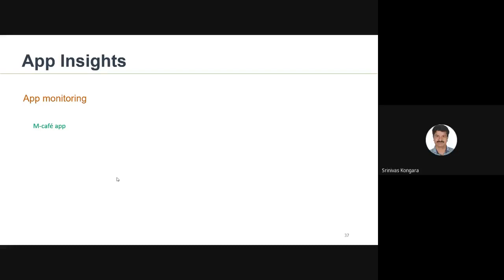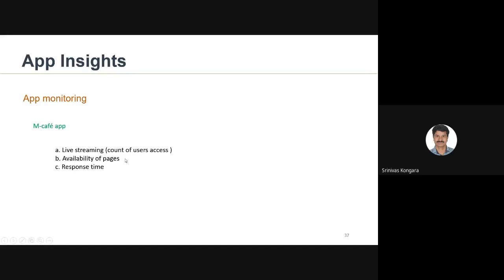So for our cafe app, you can monitor the health, how it is doing, how many people are accessing it live. You can see very live. When I go to live also, I'll ask you to click and again it will show more feeds. I'll show you. Right now, don't access. I'll show you what you accessed 10 minutes back. Then you start accessing. Again, it will show you a fresh count of live streaming, how many people are using. And another interesting thing, I've covered only basically the top three. There are 60, 70 more customized things you can do in App Insights in Azure. Okay, so live streaming, I'll show you a live demo.